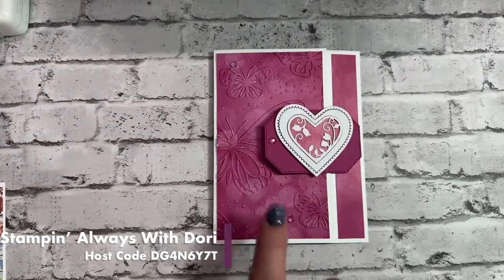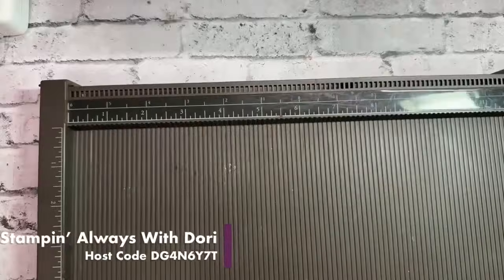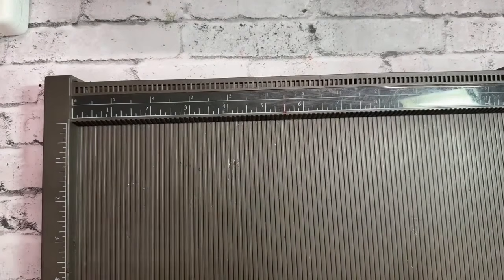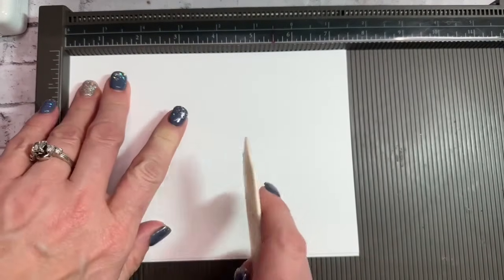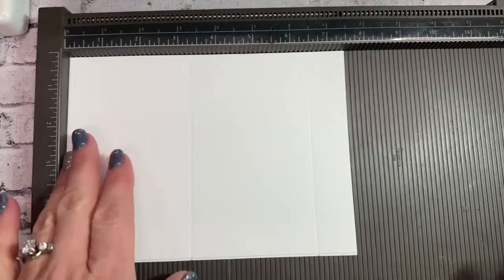All right, so there's the embossing folder. I embossed this and made a card. So let's get crafty here. I'm going to pull in my Simply Scored. I have a piece of cardstock that is 5.5 by 7.5, and you will get 2 with each piece of cardstock. I'm just using white. Let me move this up here so you guys can see, you can score 2 pieces at one time. Work smarter, not harder. I am going to score 3 1/4 and 6.5. That's all I'm doing. Super quick and easy.